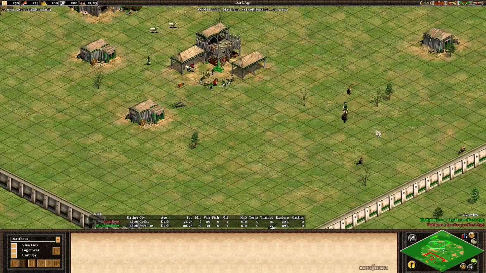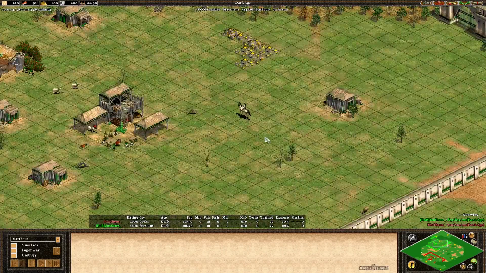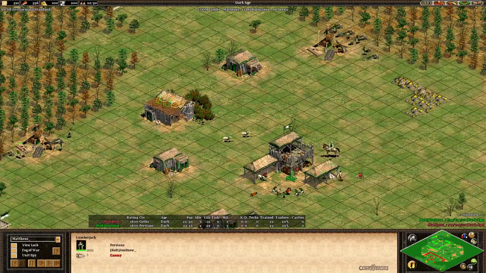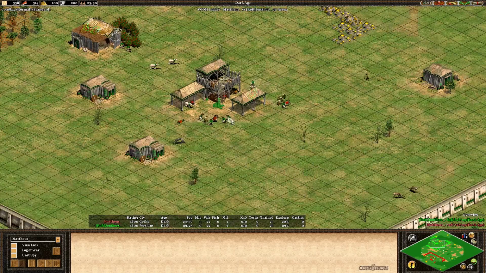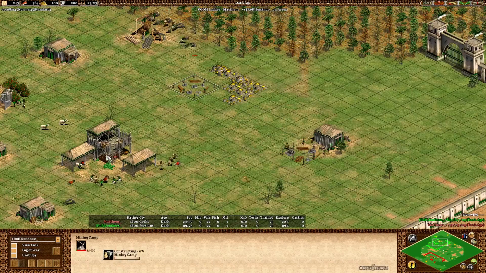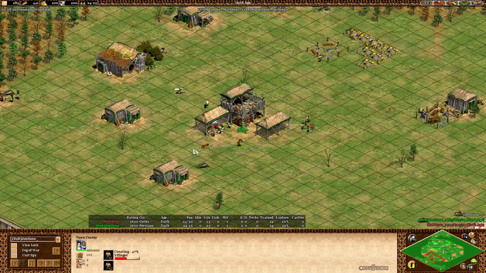TeRRoR's deer, meanwhile, are a bit easier for him to lure nice and inside of his walls. As he's now going to his gold mine, he's going to build a house and then a mining camp with that villager. As the rest of these villagers are taking sheep underneath the town center.